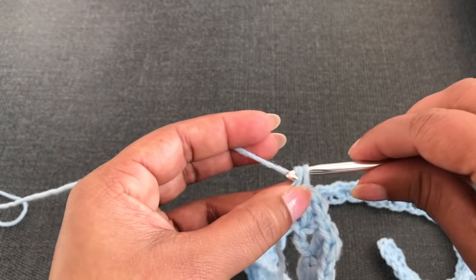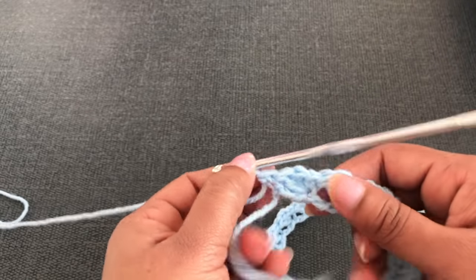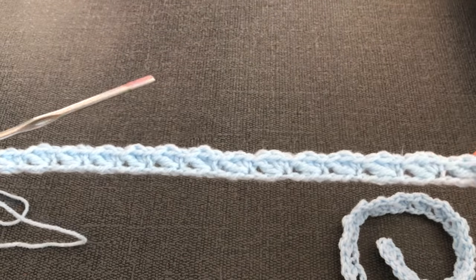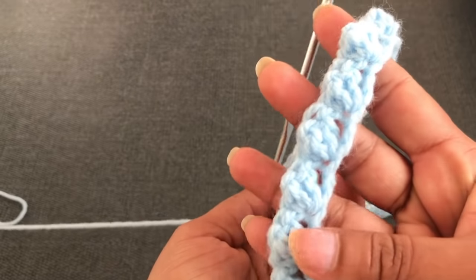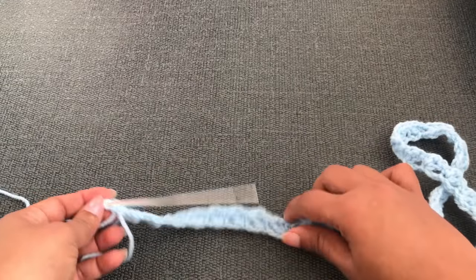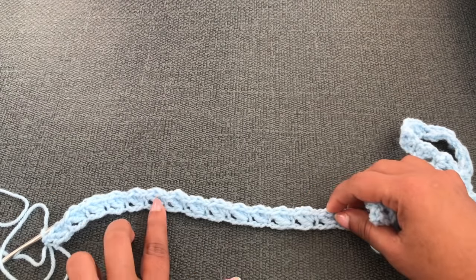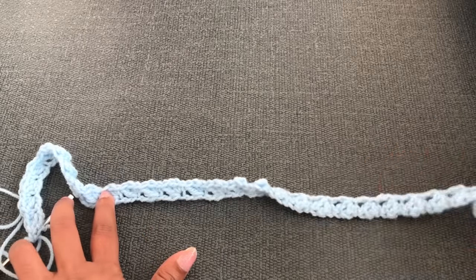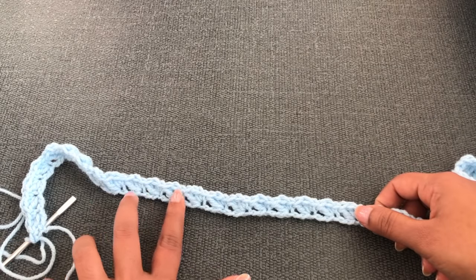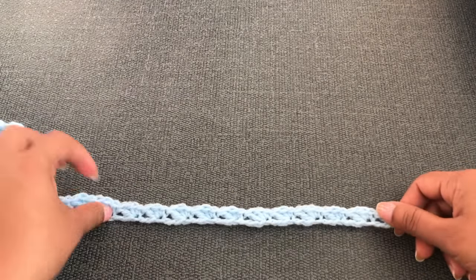Single crochet. This is the first row. It looks like this. This is the back side. I have 1, 2, 3, 4, 5, 6, 7, 8, 9, 10, 11, 12, 13, 14, 15, 16, 17, 18, 19, 20.